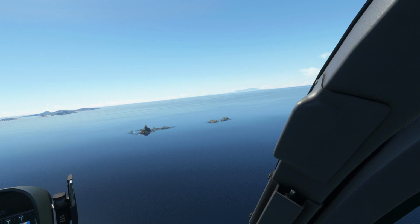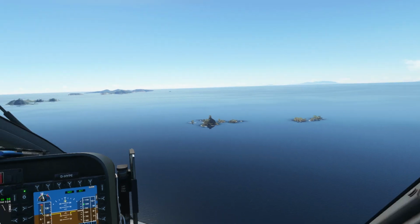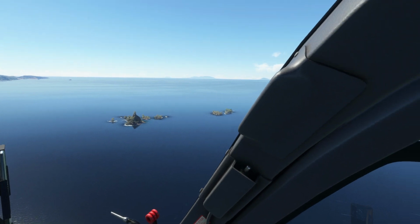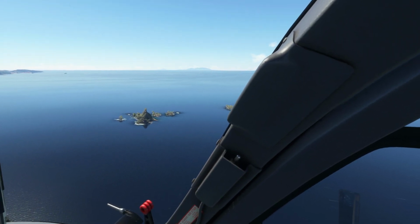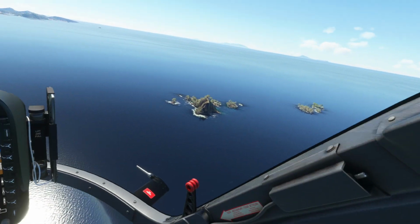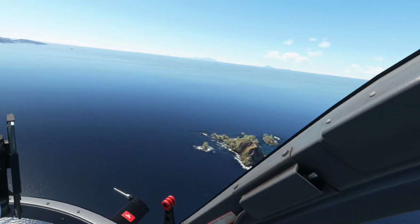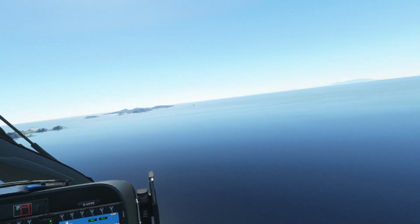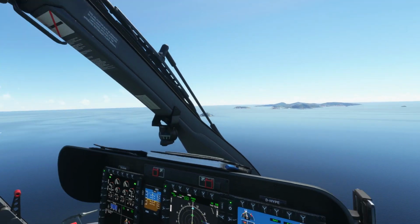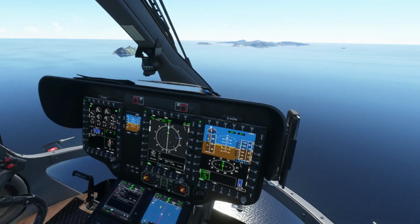I was flying around in the Faroe Islands last night. It's really socked in weather, dodging mountains as you're going island to island over there, and I quickly saw that I needed the autopilot set up correctly. But it was a lot of fun, and they got a lot of really cool helipads to land on over there, so I'll probably be doing some more flying over there. Had a couple of issues with the scenery. The windsocks were doubled and everything, so I think I took care of that earlier. We'll go check it out later.